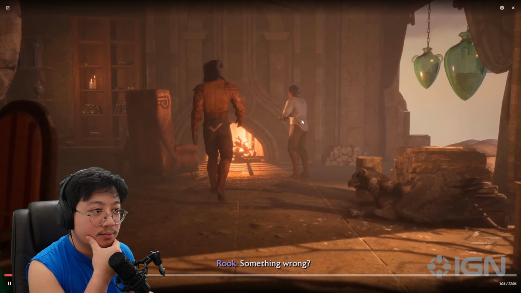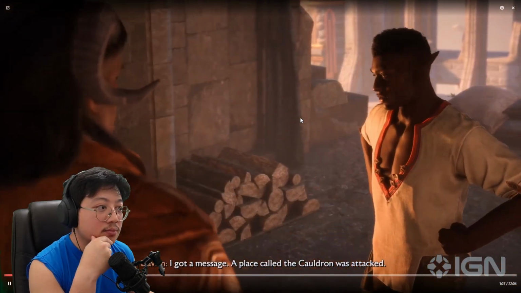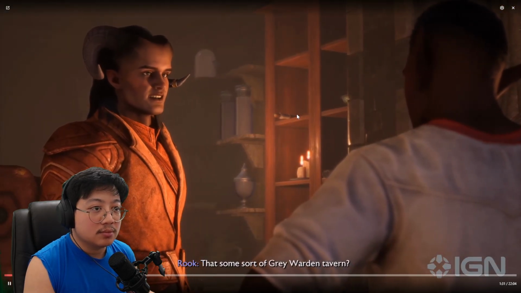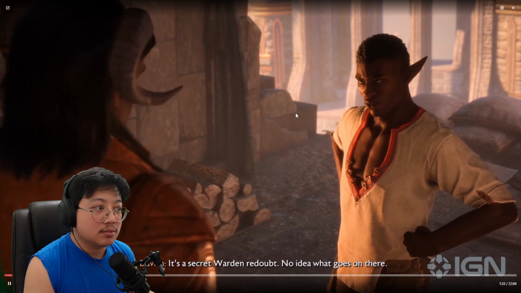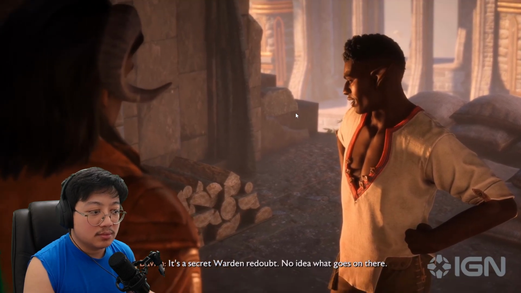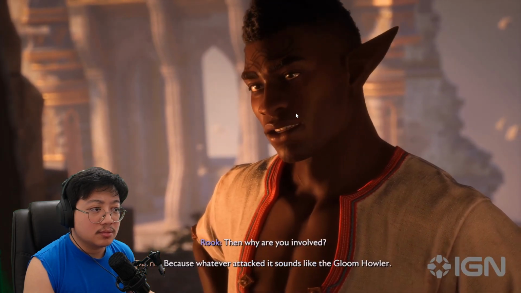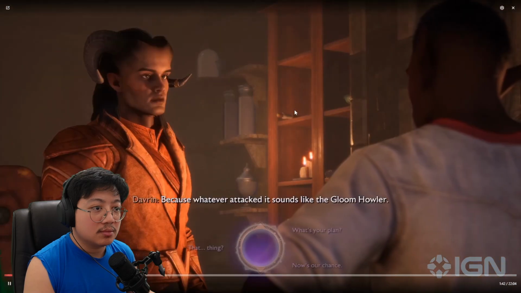Something wrong? Got a message. Place called the Cauldron was attacked. That's some sort of Grey Warden tavern. It's a secret Warden hideout. No idea what goes on there. Then why are you involved? Because whatever attacked it sounds like the Gloomhowler.